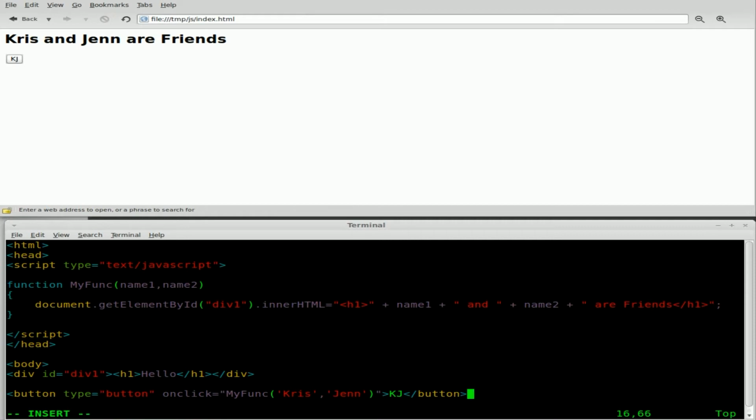Okay, so that's great. We passed a variable. Let's create another button here. We'll say button type equals button, and onclick equals, same thing, myFunc for the function we created, but we're going to pass different names. Let's say Bob, comma, Tom, and we'll just call this BT, and close the button.